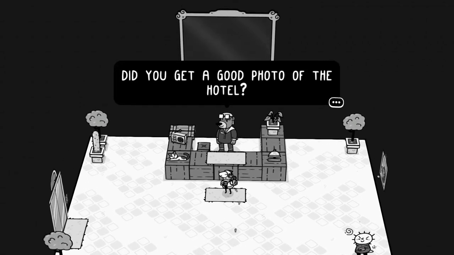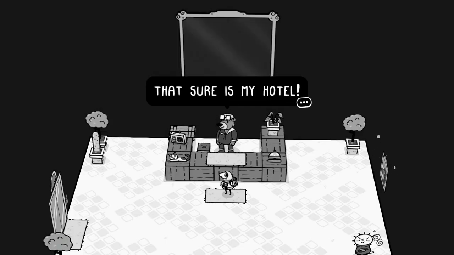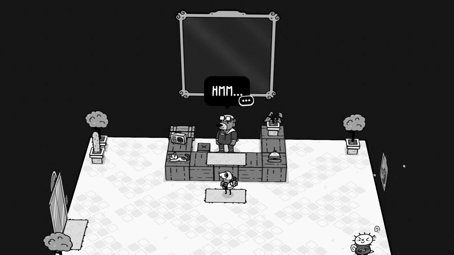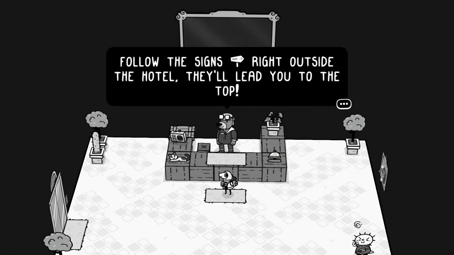How did it go? Did you get to go? Yeah, I did. Look at this thing. Oh, it's majestic. That sure is my hotel. Kidding me? What? Oh my god, he really did. Oh my god. I know it's like a point. Oh my god.